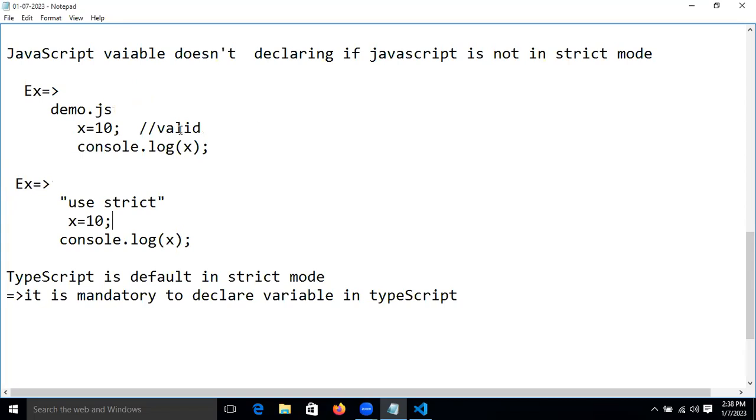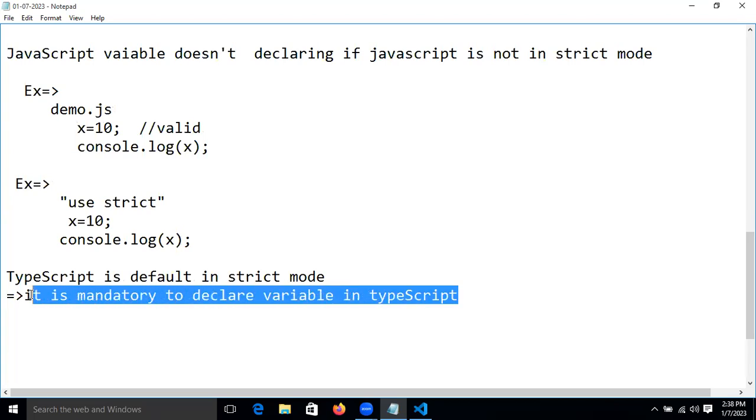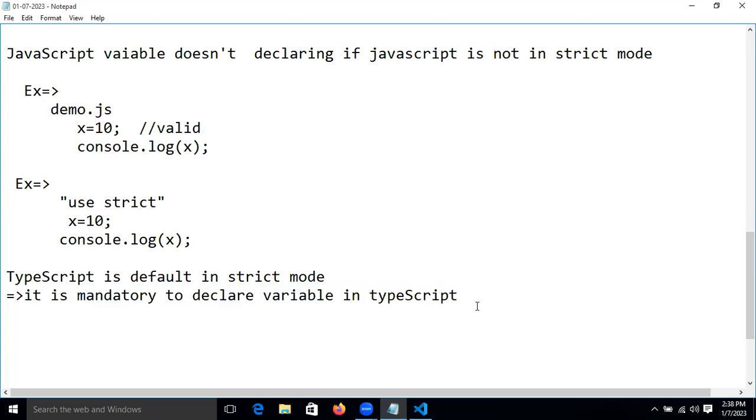See here, in JavaScript, let's take var x, but still we are getting the result. But here we need to declare the variable with a data type in TypeScript now, guys.